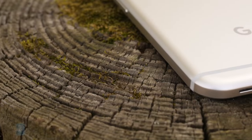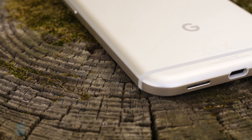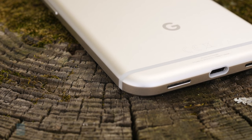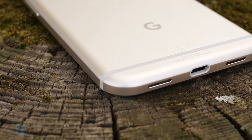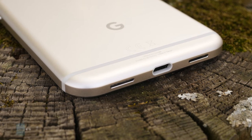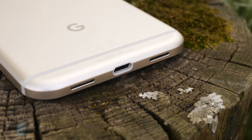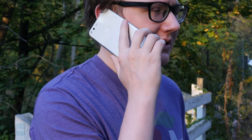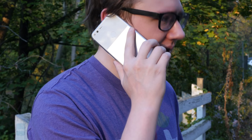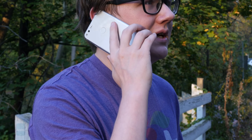As far as video playback goes, we've already talked about the display, but what about the speakers? Sadly, stereo front-facers don't make a return this year, and instead we get a single mono bottom-edge speaker. That doesn't seem especially promising, but it turns out the Pixel XL sounds really nice, delivering both satisfying bass and crisp treble notes. It's not the best we've ever heard, but it's up there. Voice calls also sound decent, and although the phone's size doesn't make it the most comfortable handset to keep held to your ear, we didn't have any problems with call quality.